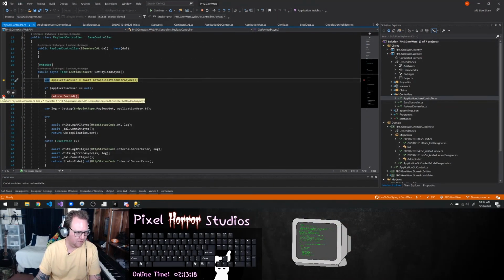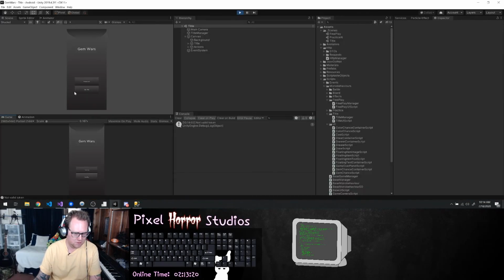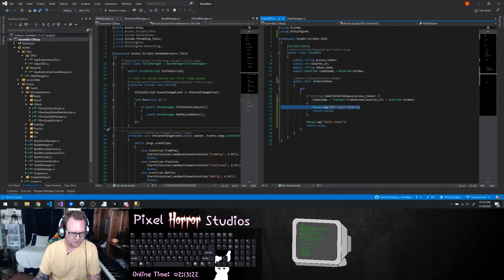Okay, we got the payload. And it says not a valid token, just one time.